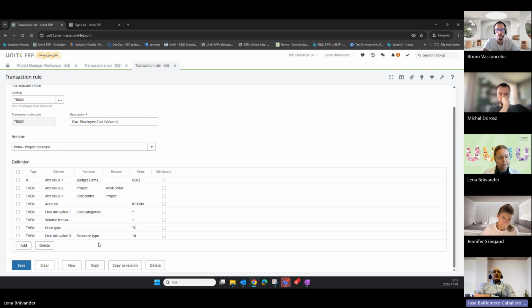okay, so then it is because you have a budget element that is internal cost, something like this, no? And then you will have another budget element that will be subcontractor cost. That can be different. That's interesting. Yes, so I understand. So we can match because there will be different accounts for the actuals, and we want to match the planning with the actuals. Then the prices will come. Oh, sorry, Jenny. So the prices will come from the price type definition, and this is what will give you, okay, this is the price I have to use here. And the account. Okay, that's good.